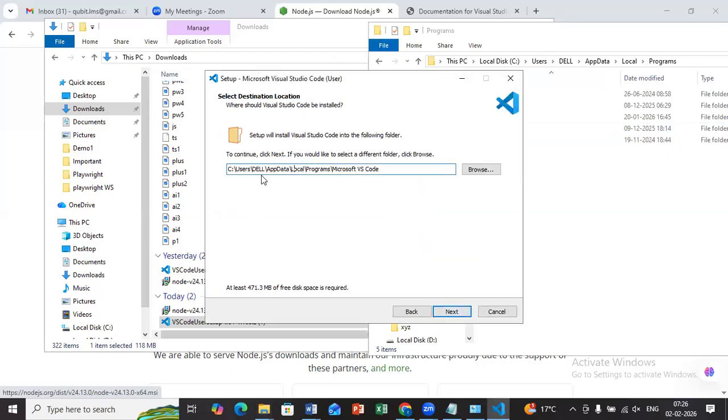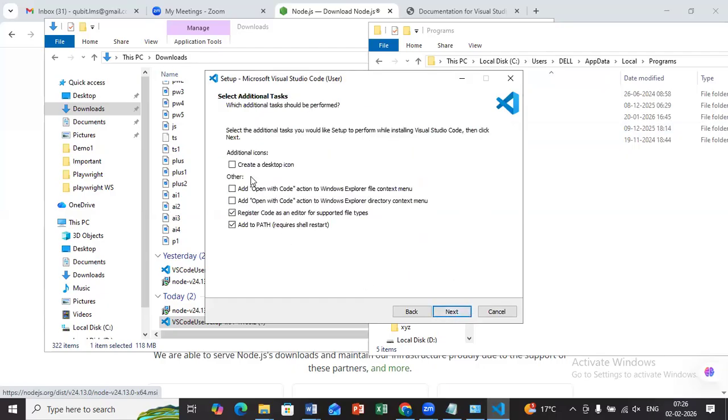It is installing in C drive, users, our username, AppData, Local, Programs. There the Microsoft VS Code folder is coming. VS Code is going to fall under there, and the .vscode folder will come in the users section also. Okay, fine. Let's click on the next button. Click on next. If you want a shortcut on the desktop, check this and click on the next button.